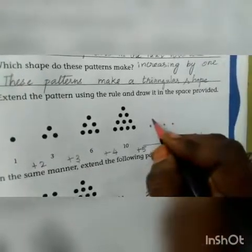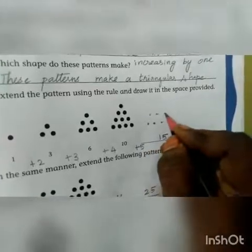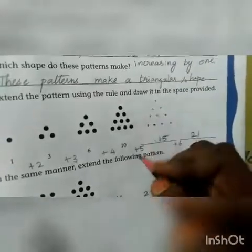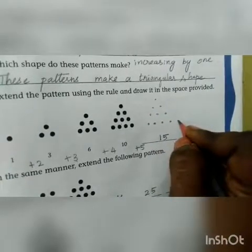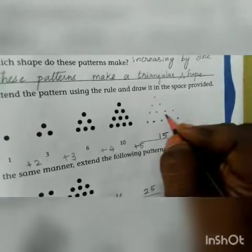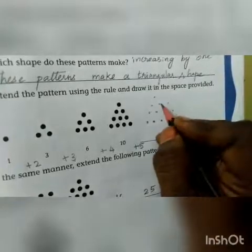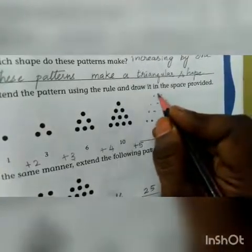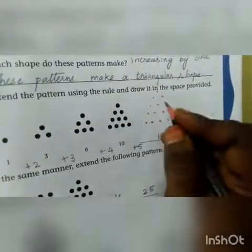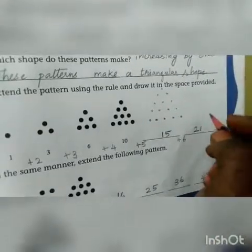1, 2, 3, 4, 5, 6, 7, 8, 9, 10. Plus 5 means you have to start from here: 1. Between 2 dots, you have to fix another dot. 2, 3, 4, 5 — between 2 dots, fix another dot. Then we will get 15. It forms a triangle. Similarly, you have to draw in the same way.